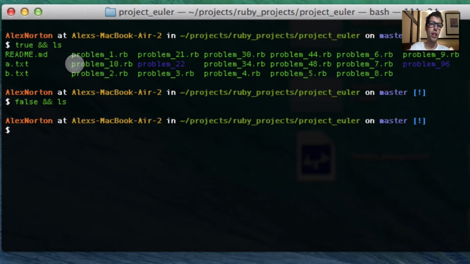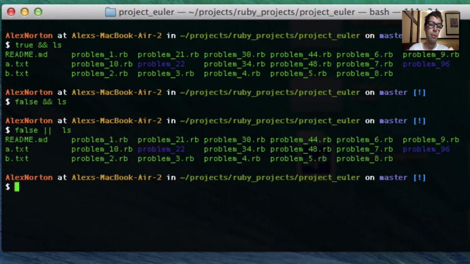And this can be really good in compilation, like when you type in make, if you know about that, that's how to compile a C program. If it compiles, it'll return true. If it doesn't compile, it'll return false. So then you can proceed doing other things if it does compile. That's pretty cool. And you can do the same thing with OR here. If I do OR, it will still print out ls because ls will return true even though false is in the beginning. So that's really nifty too, guys.